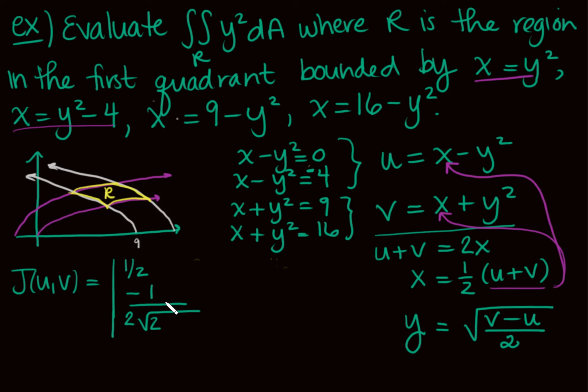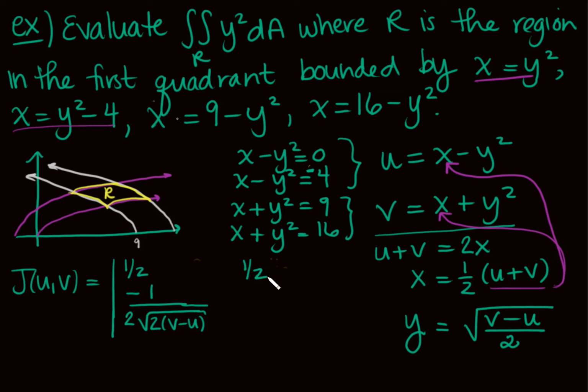I think what they did was they rationalized the denominator and then took the derivative. So with this guy right here, I believe they broke up the square root and then took the derivative. And of course the derivative of the 1/2 brings it down on the bottom. But I'll let you verify for yourselves that that is the partial with respect to u. And it's negative, obviously, because the derivative of negative u is -1.